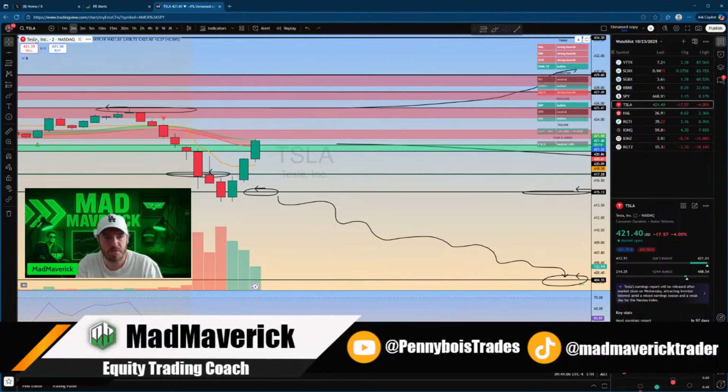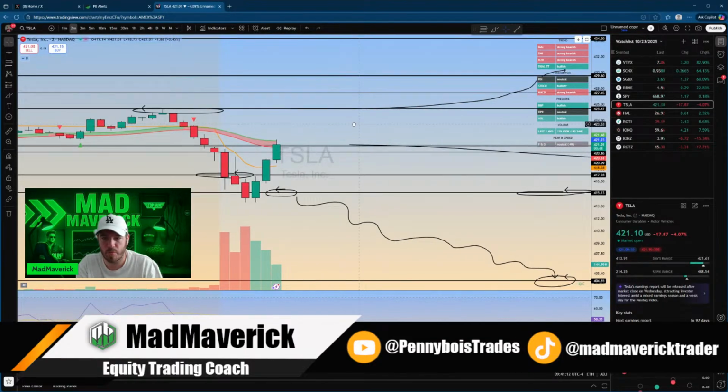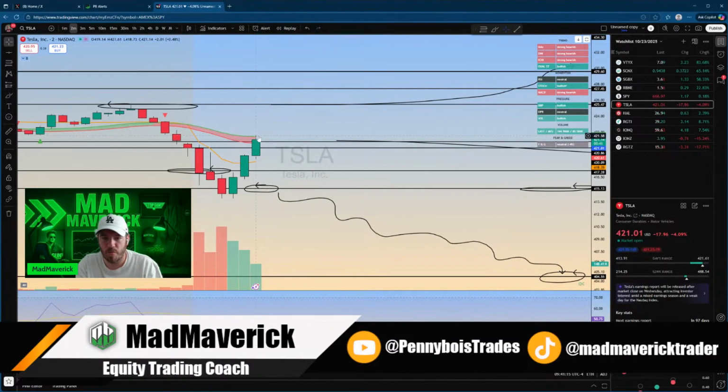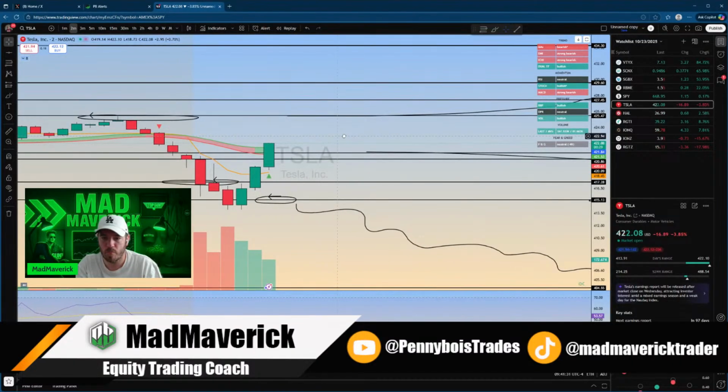So let me just get rid of those lines as well. Let's just get rid of those. Use our own lines. So I'd be looking for a candle close above this green part of the ribbon. That's when we can start shifting towards that bullish sentiment. RSI is right on the 50 mark, which is the mid-range, so it's trying to flip from bearish to bullish right now. I like this. Look at the volume coming in. So if we can continue this kind of volume, this is going to peak right back up.